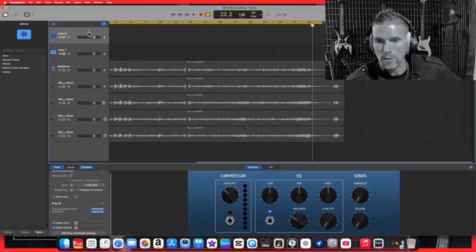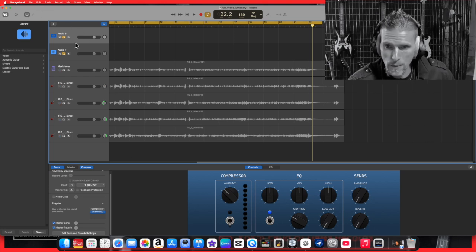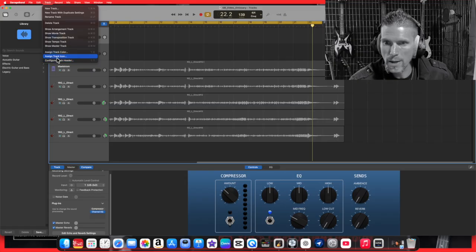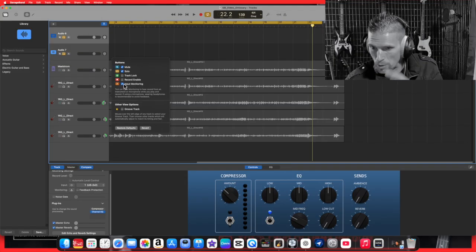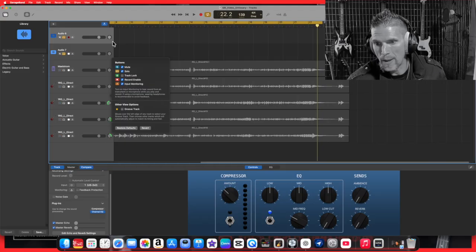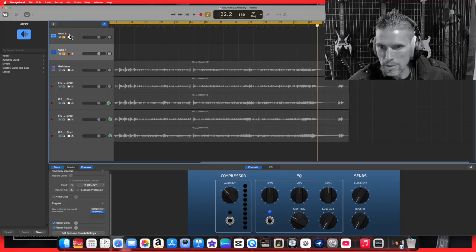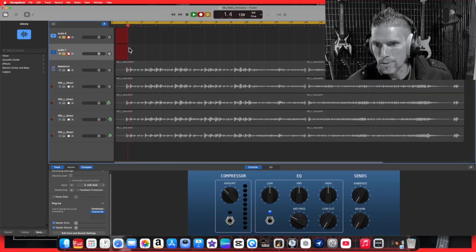Say this is your dynamic microphone and your condenser microphone right here, okay? To make sure they record at the same time, both inputs, both microphones, go up to Track, Configure Track Header. Once this window's up, go over to record enable and click on that. Okay, there you go. Now you should be able to record both of these at the same time by clicking on this button and this button, and they'll light up like that. Now when you record, it's going to record both of those tracks at the same time.